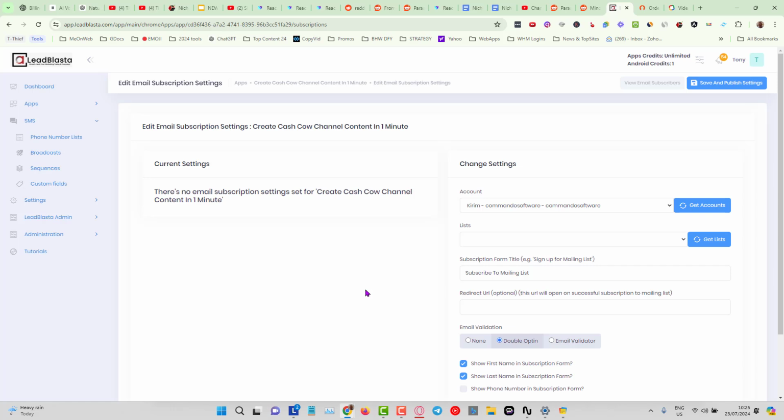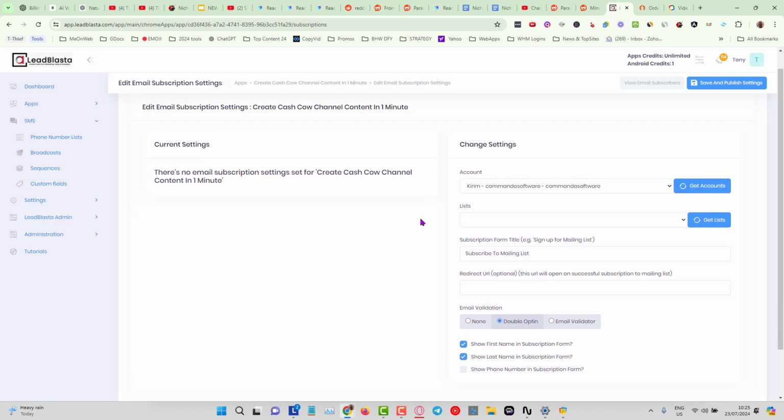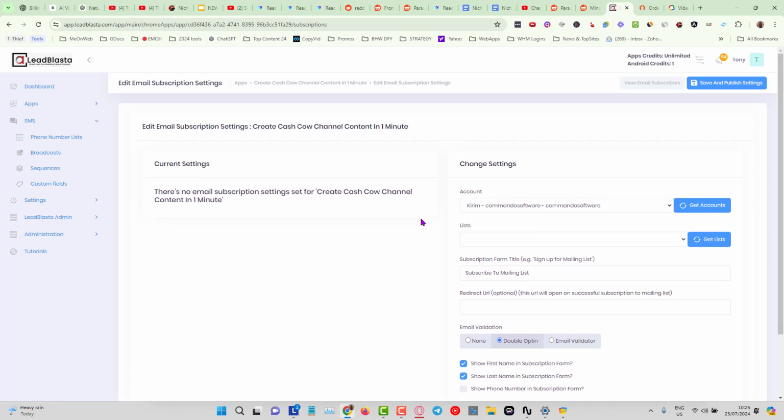Once you've started to get about 1,000 people into your lists here inside Leadblasta, you can send the push notifications and the SMS notifications to all of them from every single app that you have created. Okay, you're able to do that from right inside Leadblasta. The SMS connects with Twilio, and the push notifications are all done inside the app. You don't need to connect or integrate with anything else. It's all done within the app. Okay, so this is one of the most powerful tools that I've ever come across for generating leads.